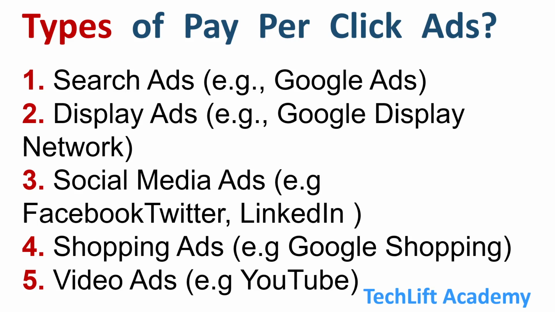Then we have the shopping ads. If you're buying products from, let me say, Shein or Amazon or any other shopping platform, there are those ads that you will find. It depends on the products that you buy over and over again, because it depends on the algorithm. Algorithm is simply the data that tracks which things you're interested in. Then we have the video advertisements, mainly on YouTube. Like I said, we have those that you can skip and those that you can't. They simply pop up in the middle of your video as you're enjoying it.